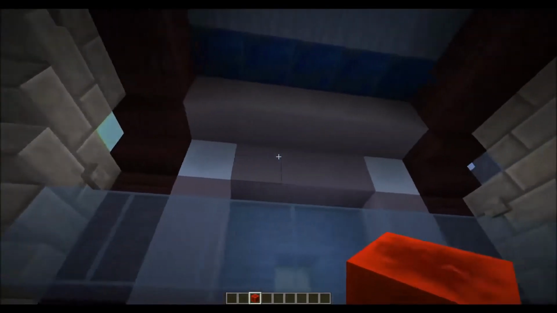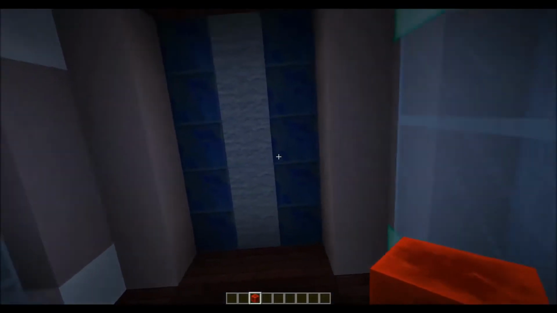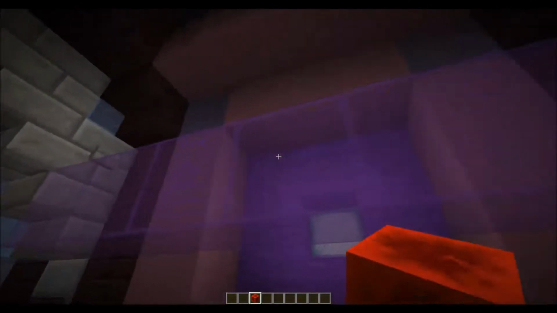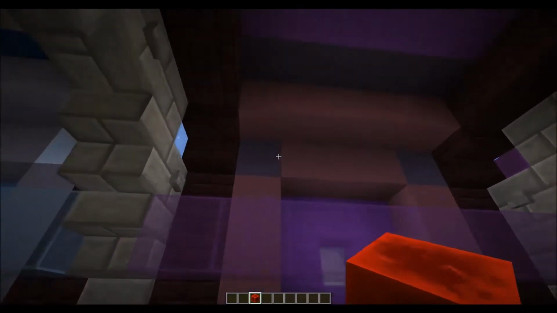So as you can see here, I've got ice on this side. I'll probably use packed ice. And another one up here, we've got lapis. If I can get enough lapis blocks, I will add them on. If not, I can replace them with something else, because there are quite a few blue blocks.